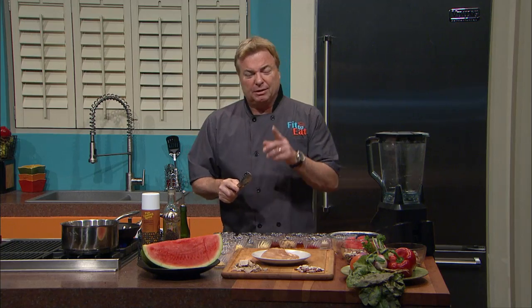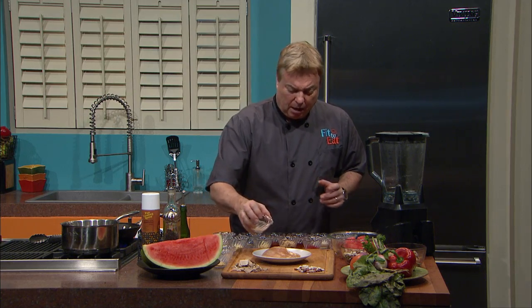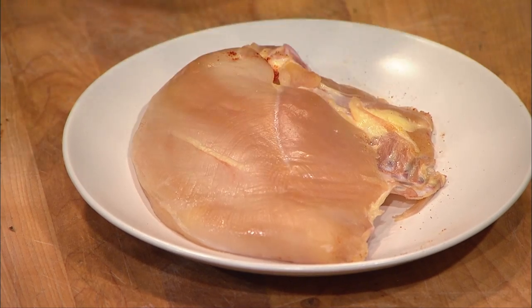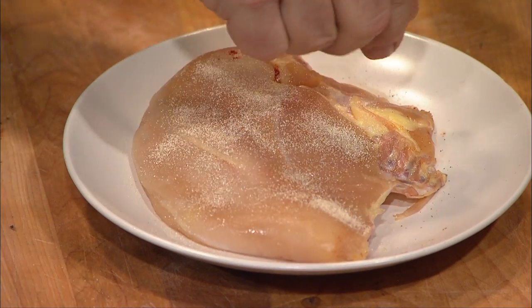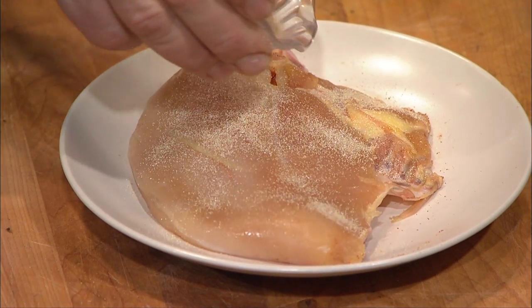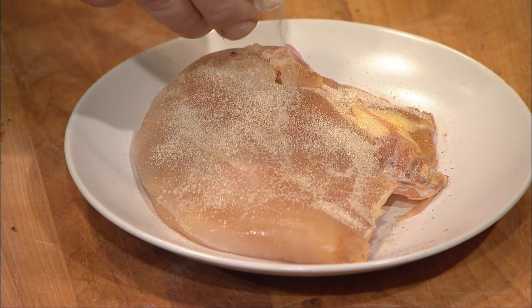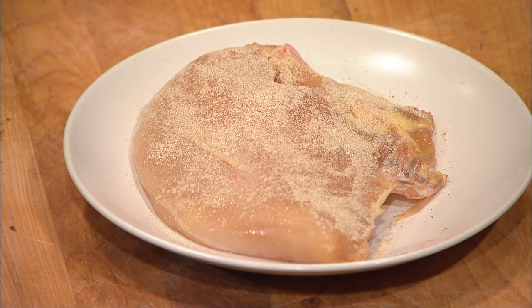Removing the skin is healthier, and it's also easier to season. What we are going to use — a little bit of onion powder, as opposed to onion salt or granulated onion. This has nothing but onion, all natural, and it is easier to use. A little bit of white pepper. We want to get a nice seasoning on this because it is going to go in the pan and some of this is going to come off. We are going to actually take this and do a stove top smoking.